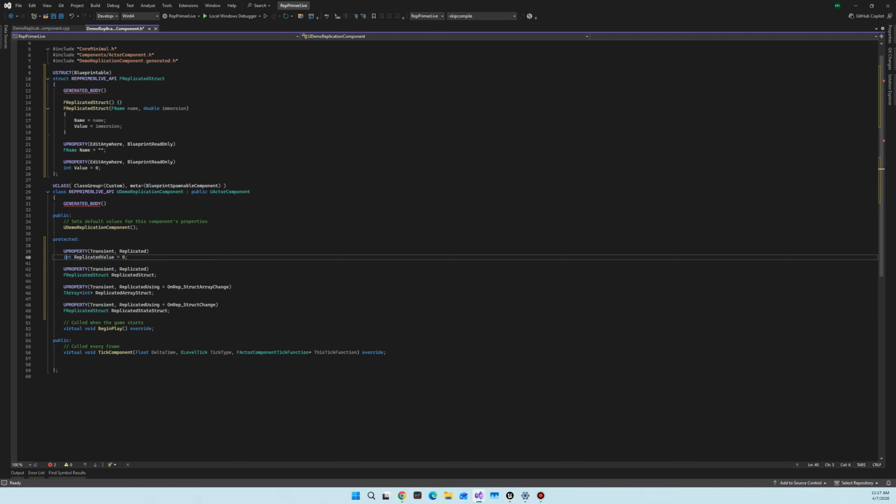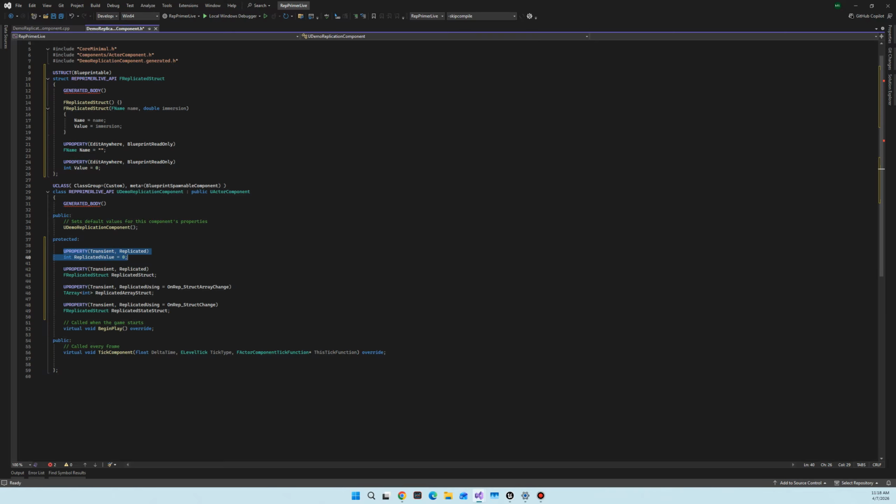When I say primitive, that's anything from an integer, a character, a float, a double, to a bool. Those are primitives, so they can all be replicated. And when you want to replicate in Unreal Engine, you're going to want to put it on replicated.